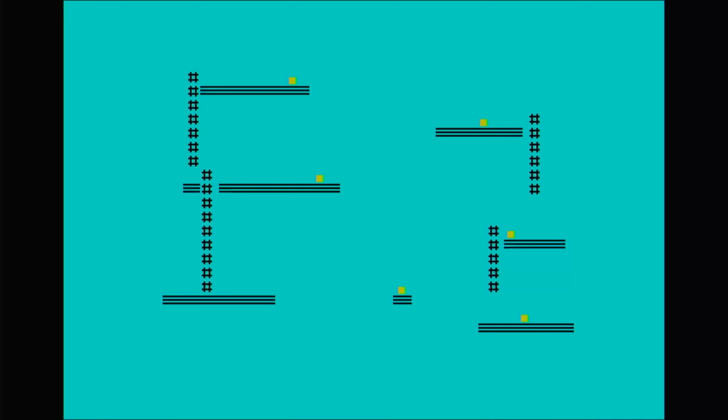So on this level, I'm thinking of putting a moving platform going left and right, perhaps at the bottom of the screen, maybe in the shape of a boat or something like that, considering we have decided that the theme is to do with pirates and ships and what have you. So I might have a little moving boat at the bottom of the screen there, and our character's got to jump on that boat to get to the other side, perhaps. So that's an idea I'm thinking of doing anyway.